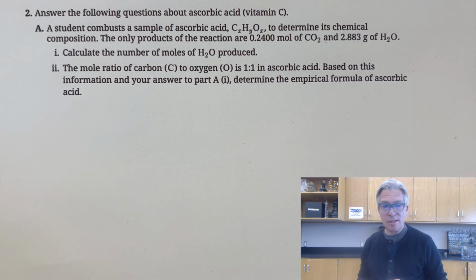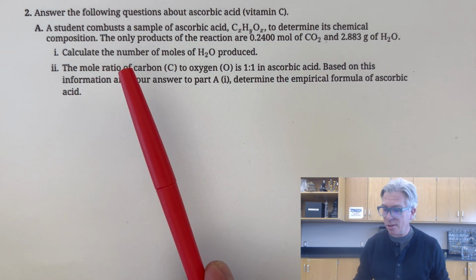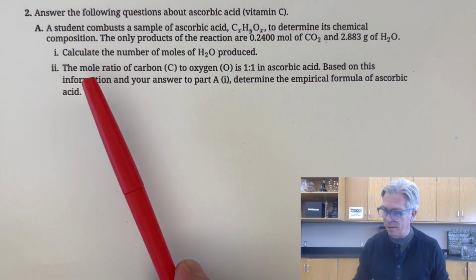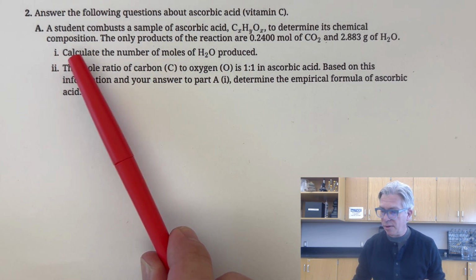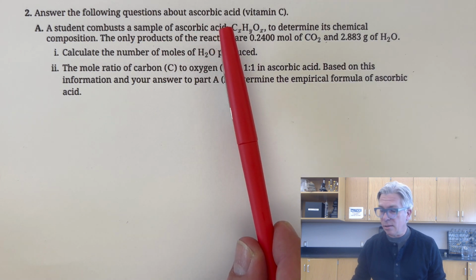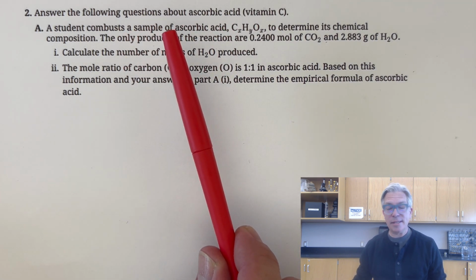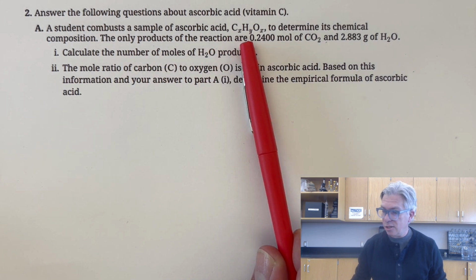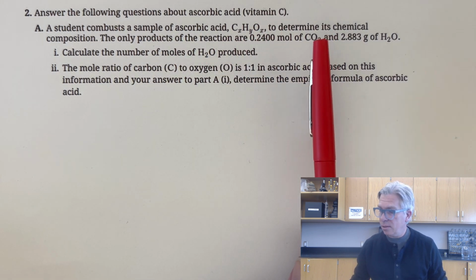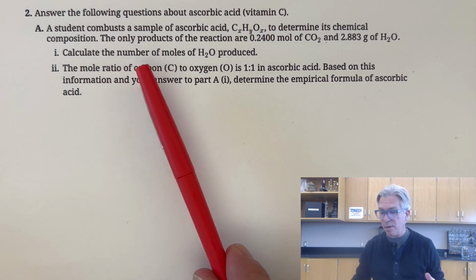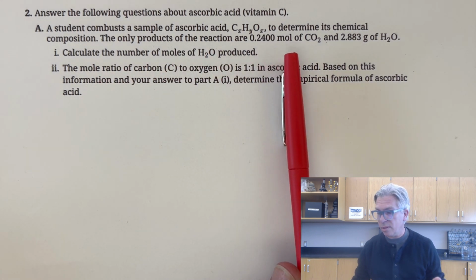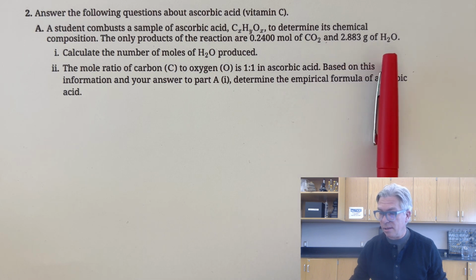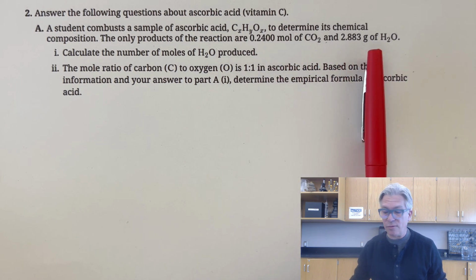Free response question number 2 from the 2025 exam starts out with an empirical formula and moles type of question. So we're supposed to answer the following questions about ascorbic acid, which we are told is vitamin C. A student combusts a sample of ascorbic acid, C something, H something, O something, to determine its chemical composition. The only products of the reactions are 0.24 moles of CO2 and 2.883 grams of water. So we have to notice that they're different.